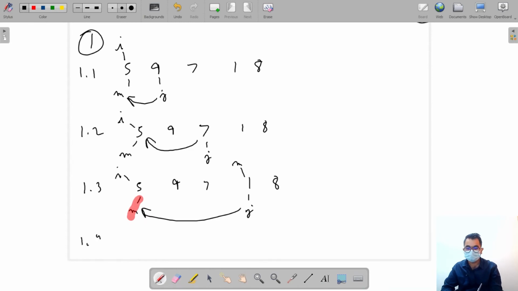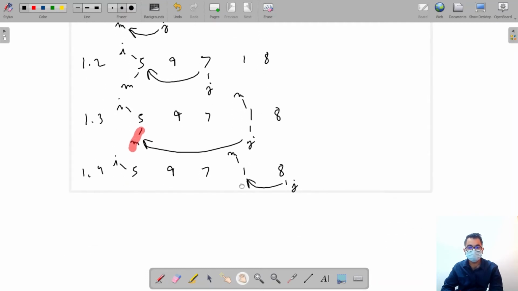Now for the 1.4th iteration, I will be here: 5, 9, 7, 1, 8. Minimum is here. j has reached my last element, which is 8. Now j is going to check with minimum element 1. Is 8 smaller than 1? No, 8 is not smaller than 1.